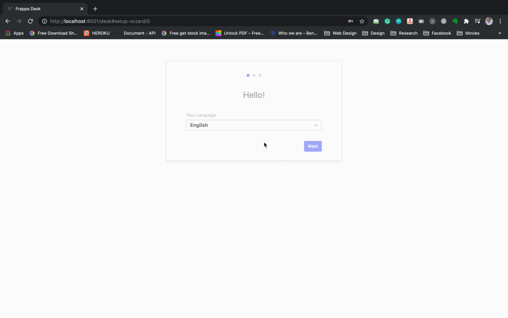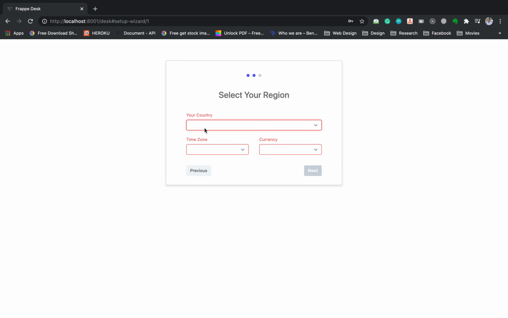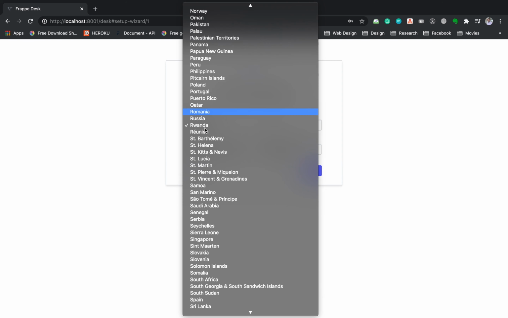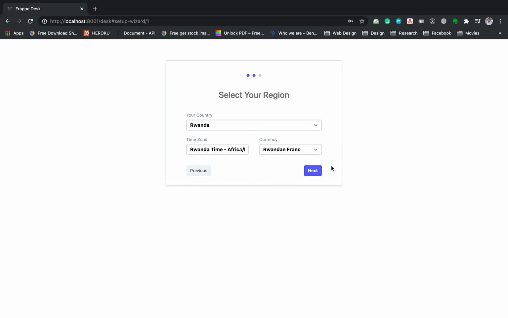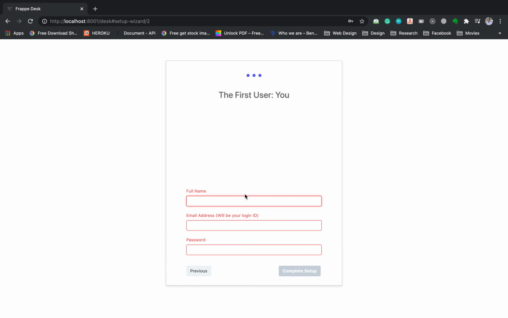After a successful login for the first time, we will have this setup dialog, and we have to enter the language and confirm the country. I'm in Rwanda. You can put your own country, and then do next.